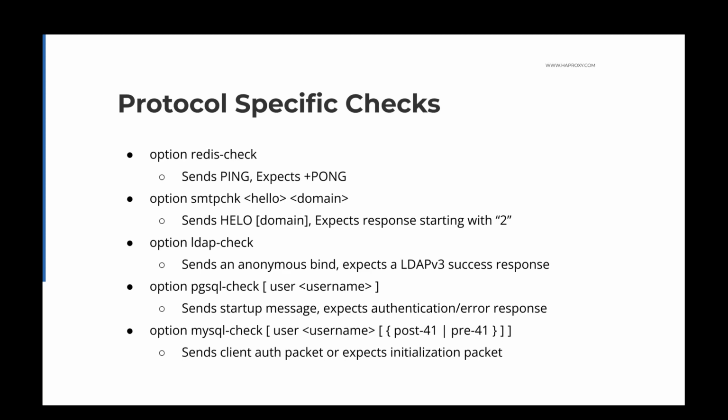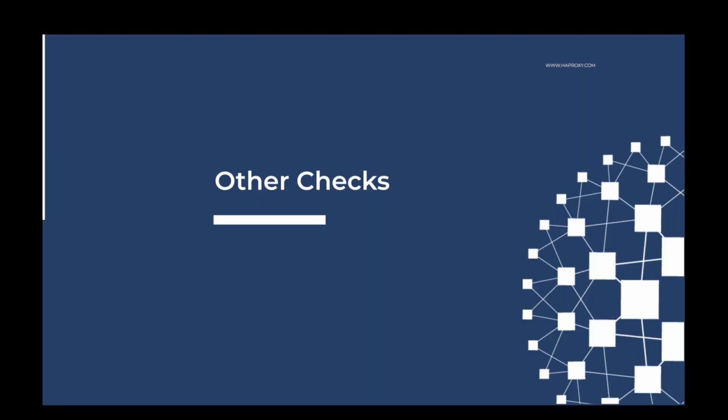There's PG SQL check for Postgres, where it sends a username and expects an authentication or error response. And then there's MySQL check, which again, you can give it a user optionally, and it will send an auth packet and expect a response. For both Postgres and MySQL, you do not have to specify a username if you don't want it to check the authentication part of it.